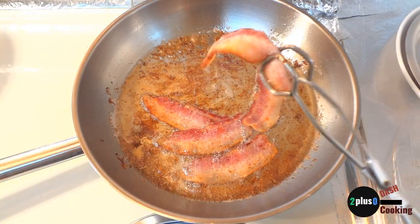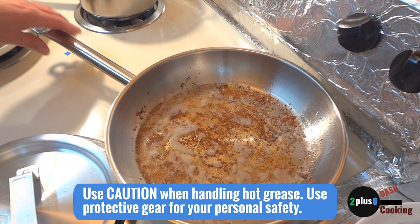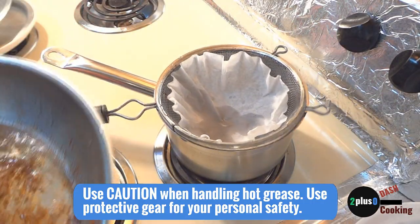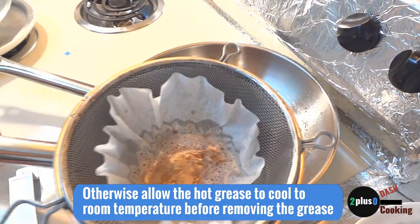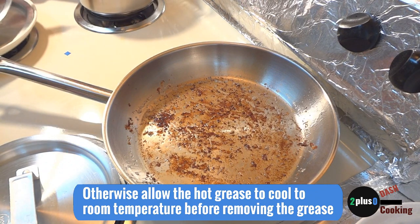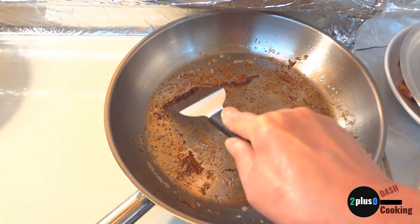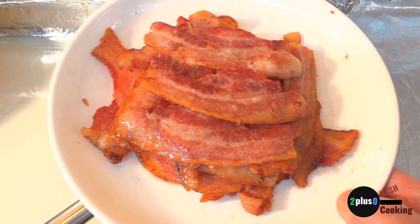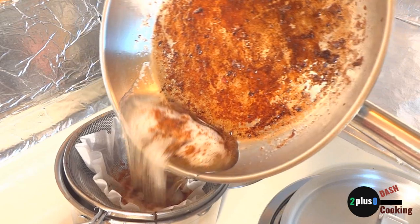This bacon is perfectly par-cooked. At some point the depth of the grease in the pan will start to get near the bottom of the pot cover, so it's time to drain the grease. Slowly and carefully pour your grease through the strainer and coffee filter into the 2-quart pan, then set the 2-quart pan on a nearby burner so it can cool. Use a sturdy dessert spatula to scrape the excess burnt grease off the pan, then continue cooking. When done, turn off the heat and drain the final grease as before.